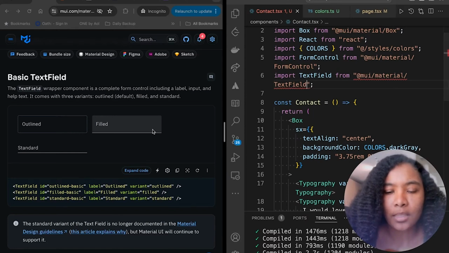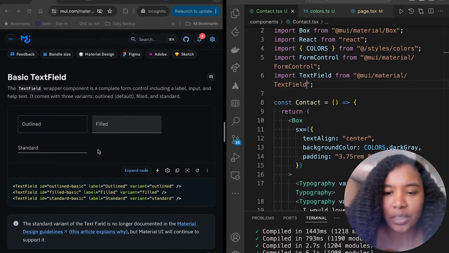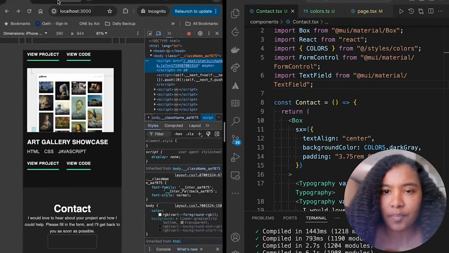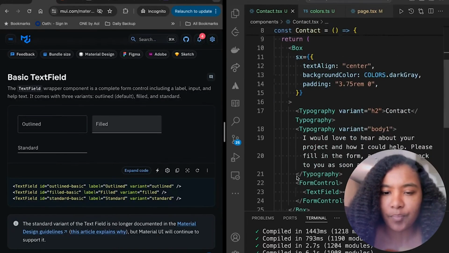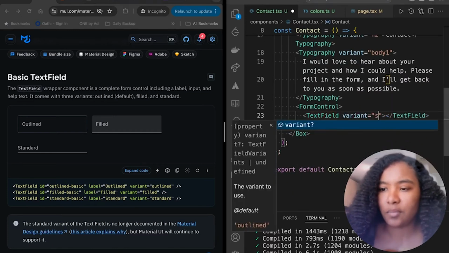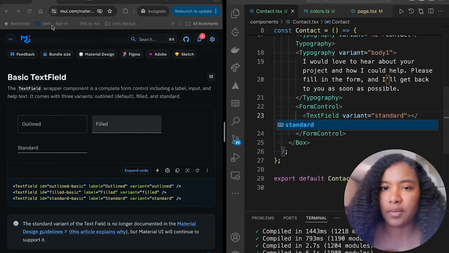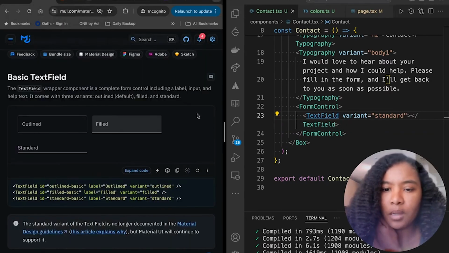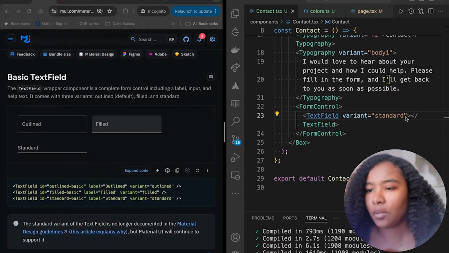Text field, we're going to do standard. Variant equals standard. If it still works. Yep, okay, cool. And then we'll say label.